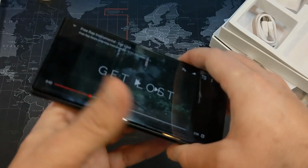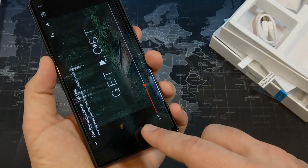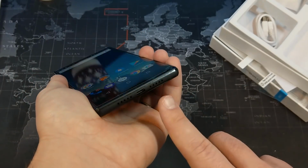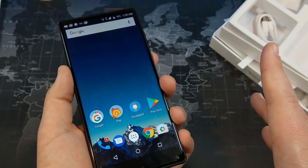Okay, so not a particularly loud speaker by any means, and definitely not very bass heavy at all either. So a little bit tinny, not the loudest speaker. So if you're looking for a phone with a nice loud speaker, probably not the phone for you.